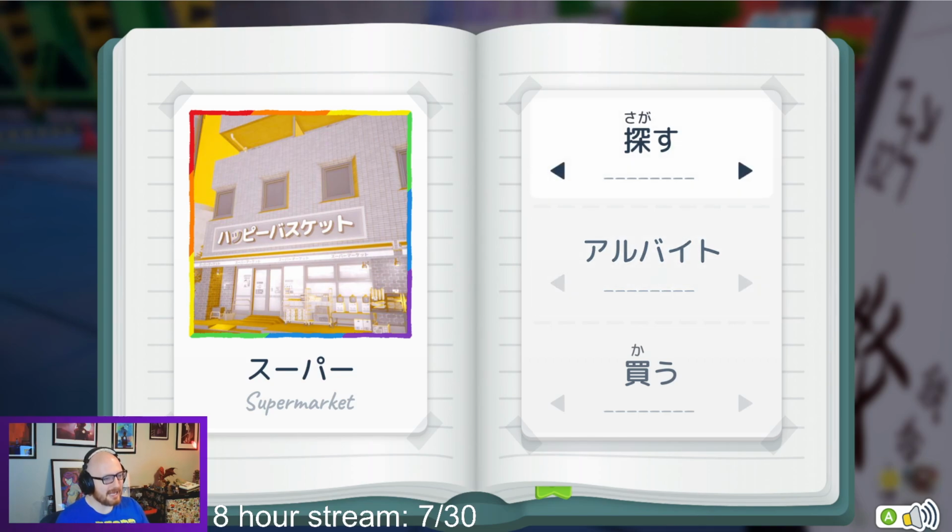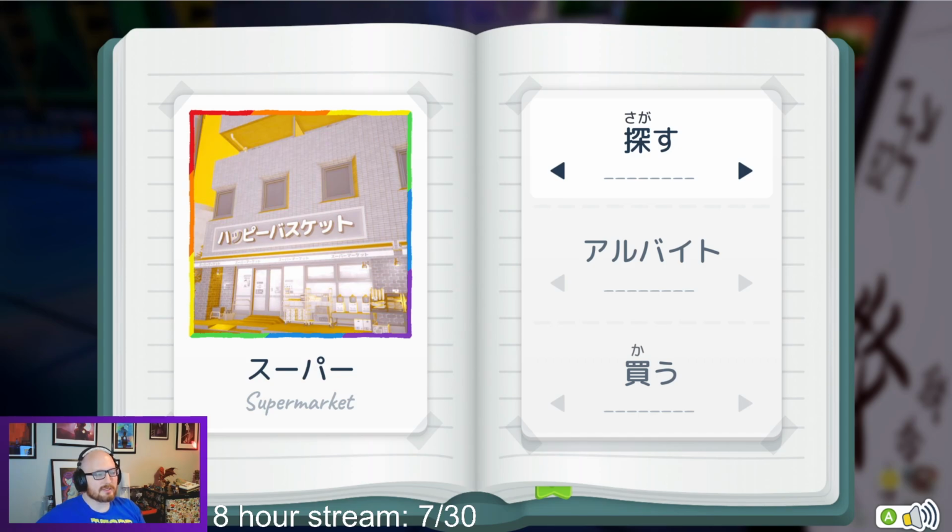And when you are inside a supa no naka ni, so inside the supermarket, supa no naka ni, niku o, so the verb is going to affect niku, and then we have sagasu right here. Sagasu is to look for, to hunt for, to search for. So su will become shite, if we're going to turn it into te form. So we want to say we are looking for meat in the supermarket. We could say supa no naka ni niku o sagashitemasu. If you want to say, let's use ageru from earlier, that you are searching for someone on behalf of someone, you could say sagashite agemasu. I am searching for you.